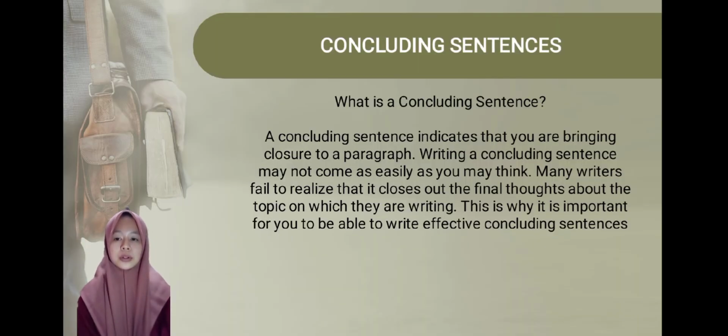Next, a concluding sentence. What is a concluding sentence? A concluding sentence indicates that you are coming closer to the end of a paragraph. Writing a concluding sentence might not come as easily as you might think. Many writers fail to realize that it closes out the final thoughts about the topics on which they are writing. This is why it's important for you to be able to write an effective concluding sentence.